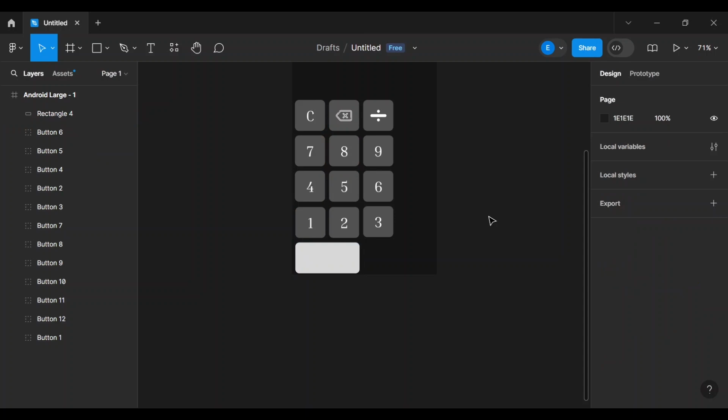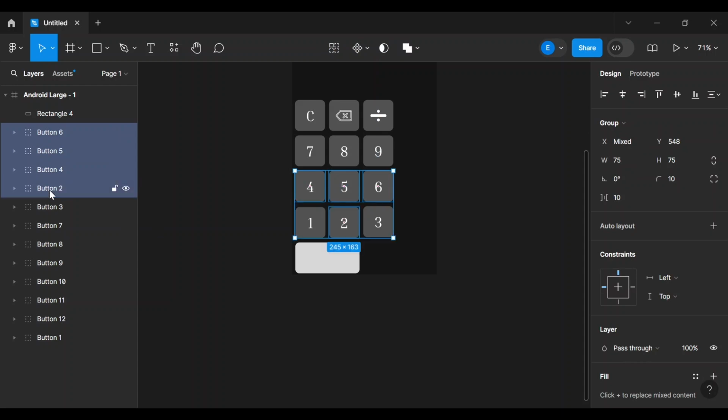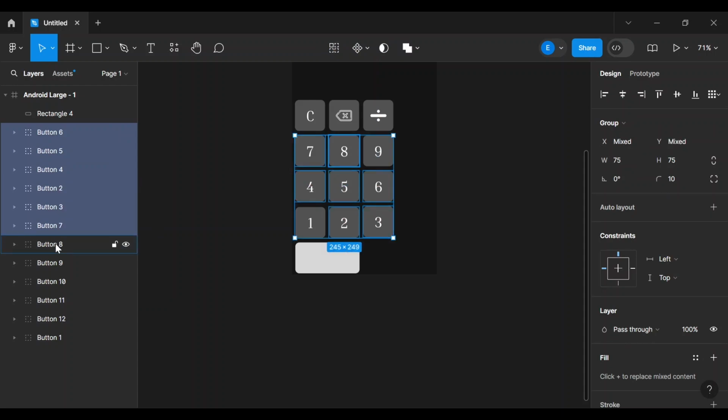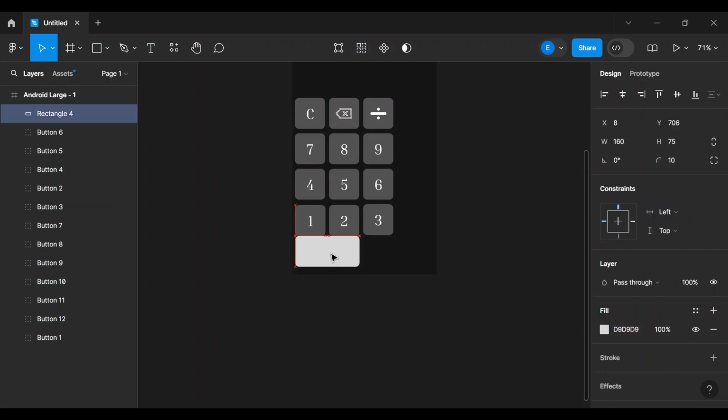I'll take it up a bit more. Select all the buttons. Hope that's enough.